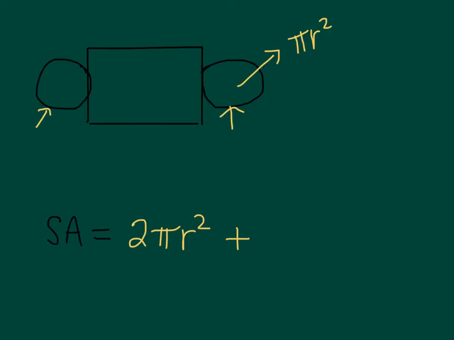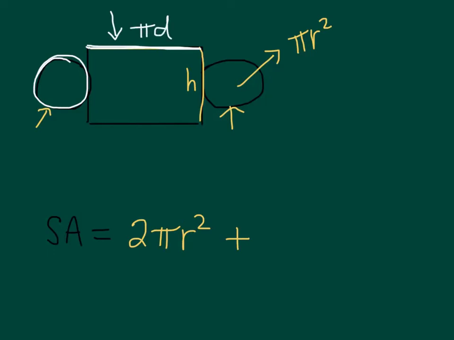All right, so if we try to find the rectangle part, I'm just going to show you. This length right here is the height. So I need to find the area of that rectangle. I need this length. Now, if you remember, when I showed you this on the video, this length here is the same as the outside of a circle, which is called the circumference. So that length, you can either write as pi times diameter, or you can write as 2 pi r. It's the same exact thing.